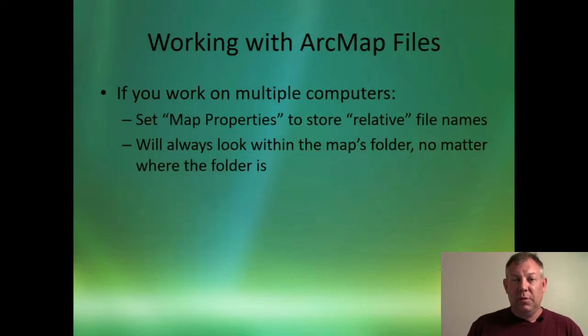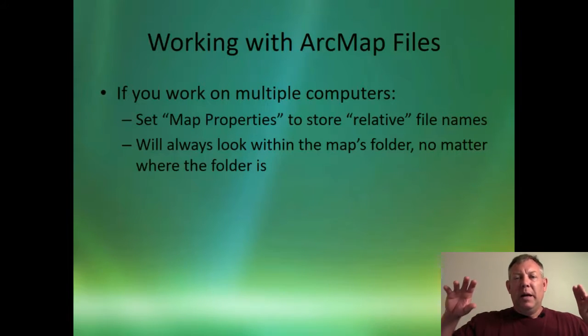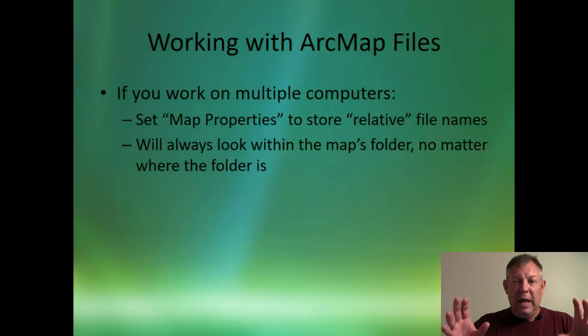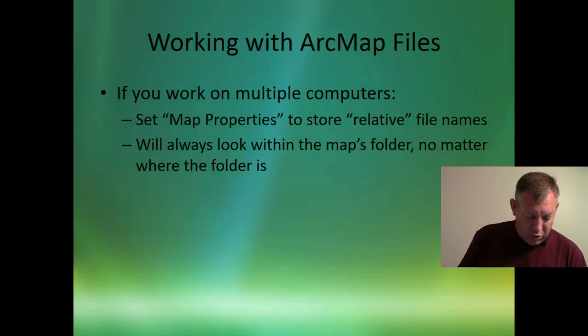Now, one of the issues that's going to come up is that you need to work with relative path names, not absolute path names. Well, what does that mean? What that means is that ArcMap by default looks for absolute file names, so when it's looking for a file, it's looking for the actual name of the original file, with the C:/something/something/something. And when you go to a new computer, that file name is likely to change, and so ArcMap is going to be confused. But if you put everything in one folder and you set ArcMap to look for relative path names, not absolute, relative, then it knows to look inside that folder no matter what computer it's on. I'll show you what I'm talking about.